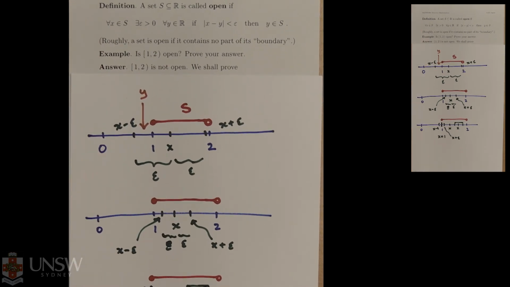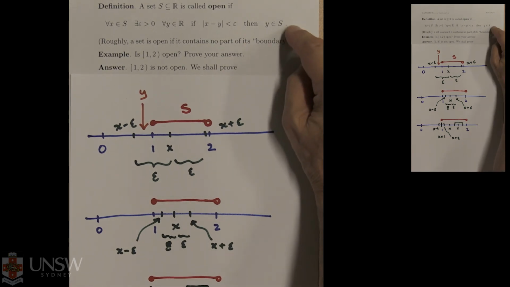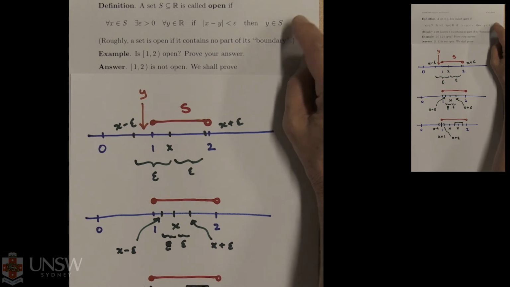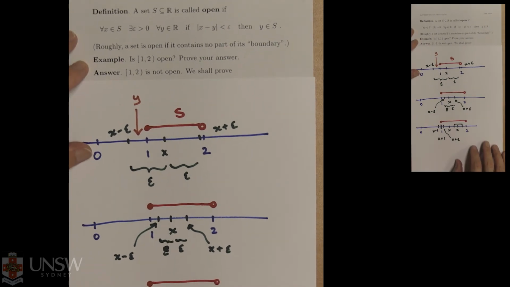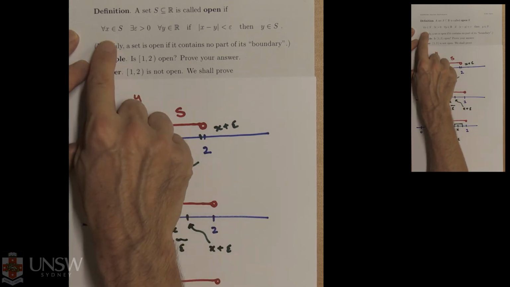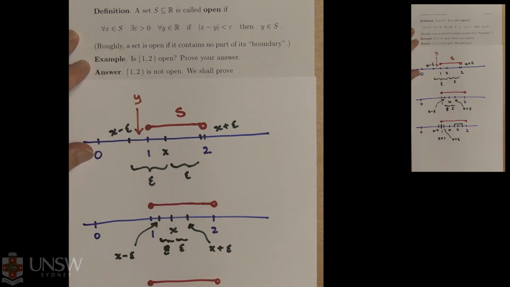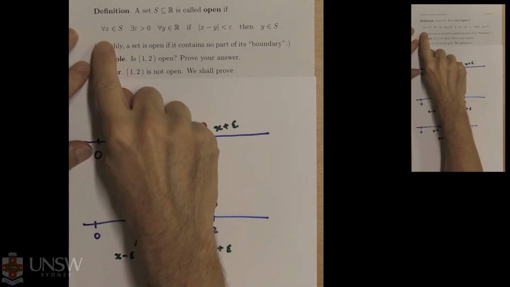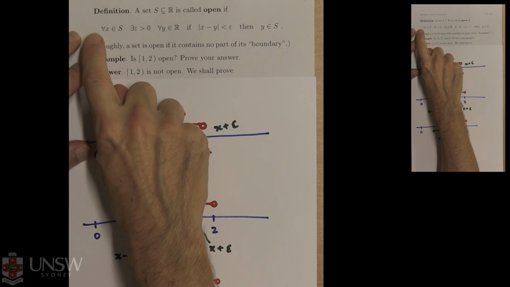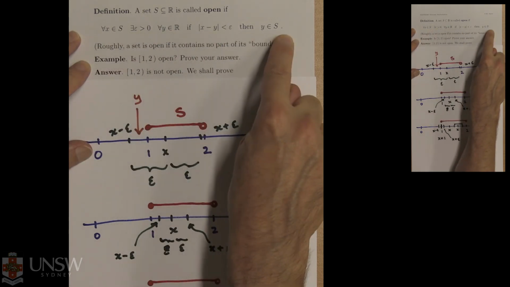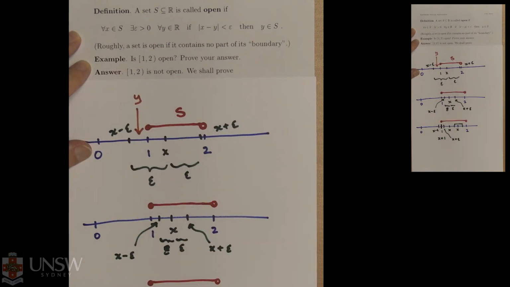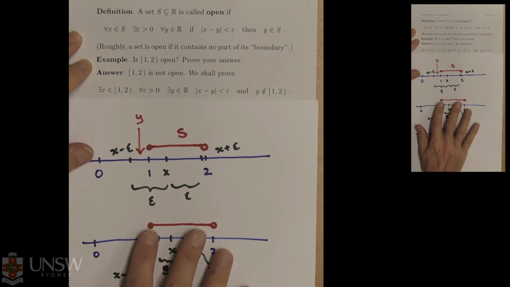Let's see how we prove that. Well, to prove that, here is the definition of S being open. If we want to prove it's not open, we have to prove the negation of that. And from what we've done already, we can write down the negation of this and simplify it. So I'll ask you, actually, for an exercise for yourself. Just pause the video, write down the negation of that. So just put a negation sign in front of that, and then simplify all the way along, step by step, as we did earlier. Here's what we have to prove.